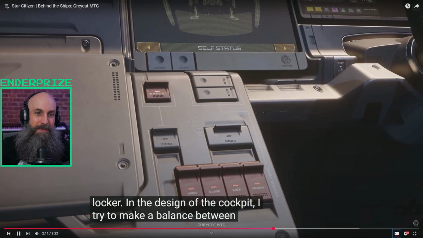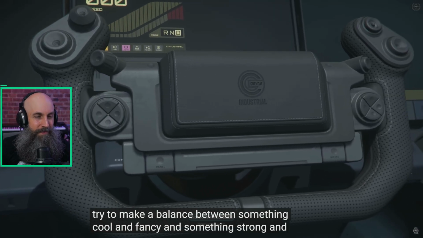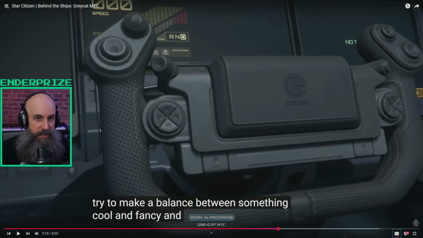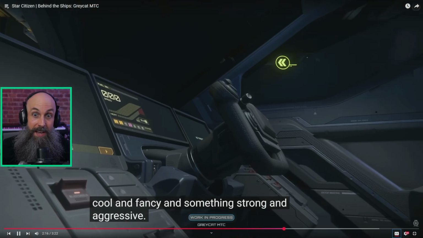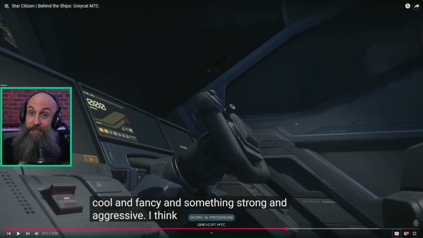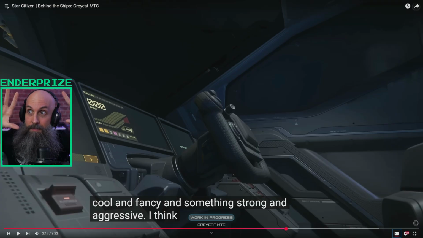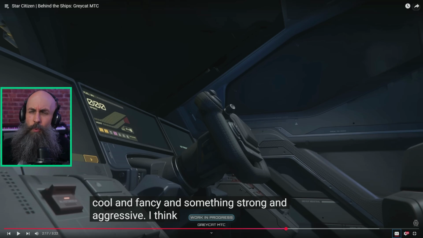The balance between something cool and fancy and something strong and aggressive. I think we did it. Wait, is there a blast shield on that side window? Something strong and aggressive. Yeah, I think blast shield on the side window. I want blast shields to go down on all sides of it. And then maybe hologram or camera vision, similar to what we have in one of those Fury variants, the missile one.